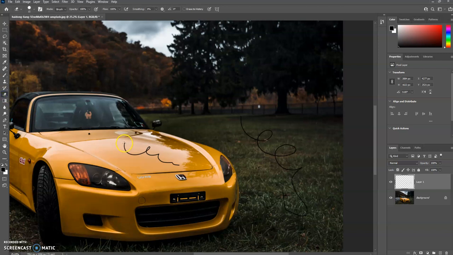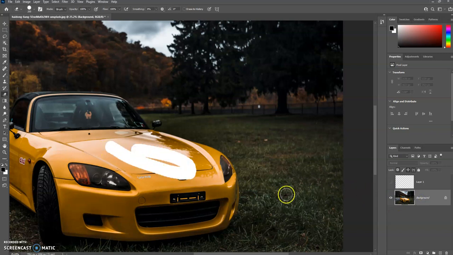And if I make the brush a bit bigger, I can simply erase it. And I don't have to worry about what's going on underneath, because that's on a completely separate layer. If I did use the eraser on the original layer, then I'd have problems, because if I can't press Control Z, I've damaged the image. So using a separate layer is really, really useful.